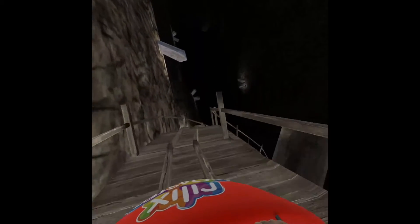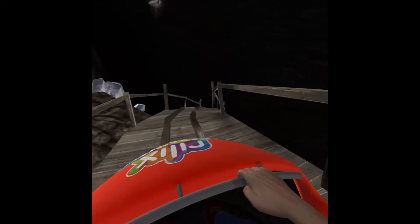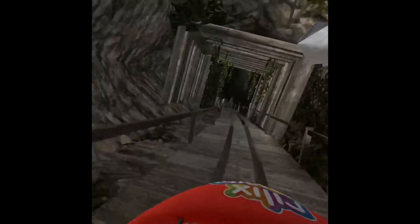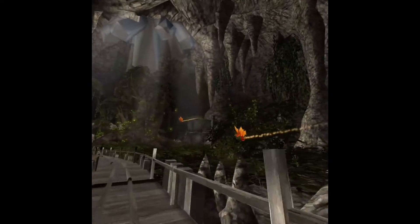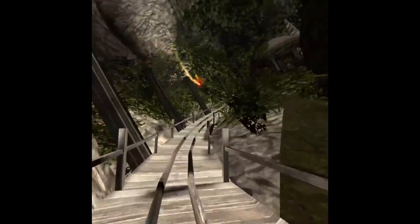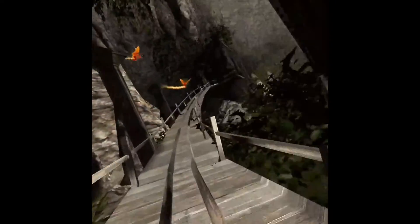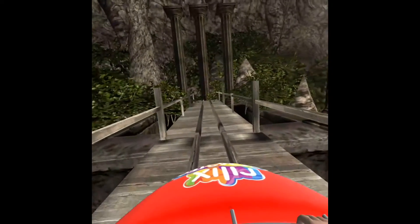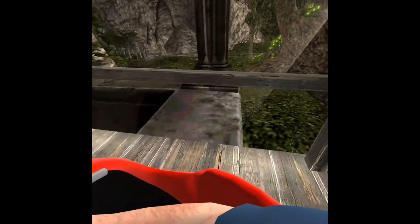So this gave me some problems with Bluetooth. I can't actually hear any sound with Bluetooth on, and I couldn't record any sound either. But with the wired headphones, it sounds really realistic — all the clicks and the bumps in the track. The music changed dramatically and got all peaceful, and these little flying things came out. Everything brightened up and got greener. And that's the end of the ride.